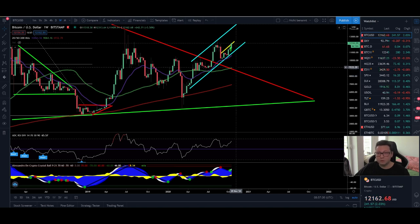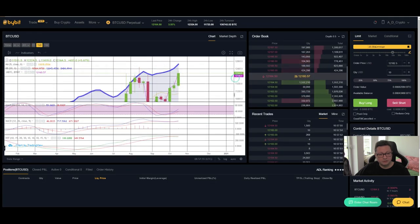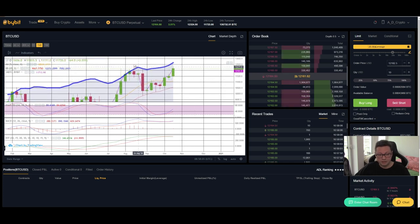The cheaper the price goes, the more Bitcoin you can afford for a limited budget. But don't wait for $3,000 to $4,000 — we will not see those prices anymore. The worst case in my opinion is the 50 weekly or 200 weekly, so between $7,000 and $9,000. Looking at the Bollinger Band on the weekly, we are still trading in the upper area. $12,600 is currently the top of the Bollinger Band, and it is very likely that we're going to retest the $12,500 top to see if we can push through.